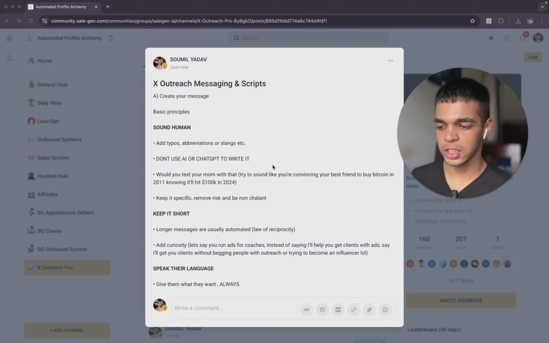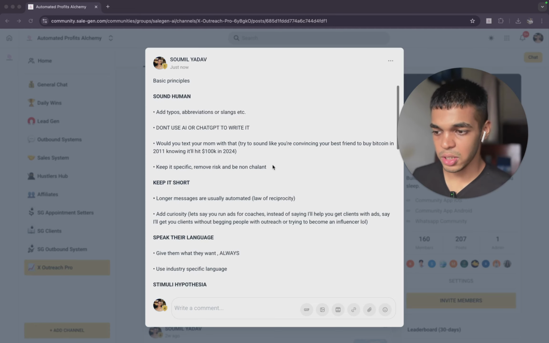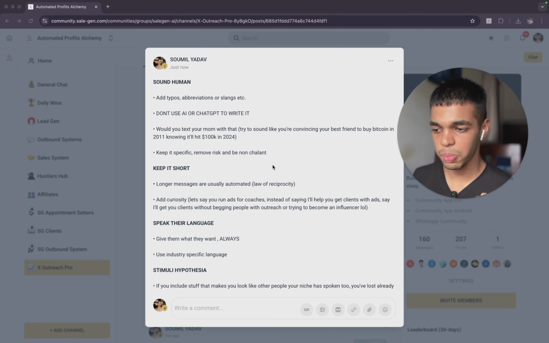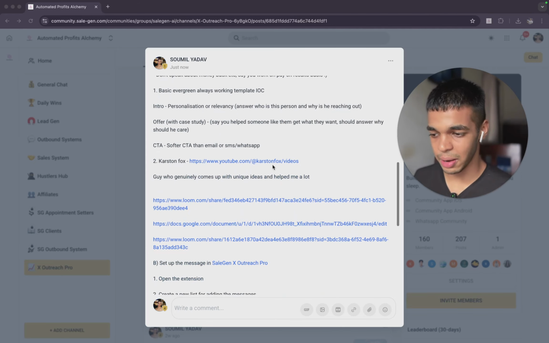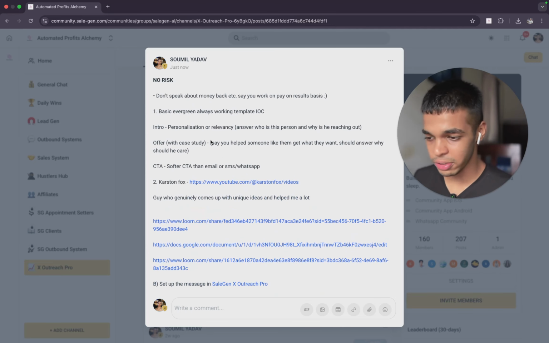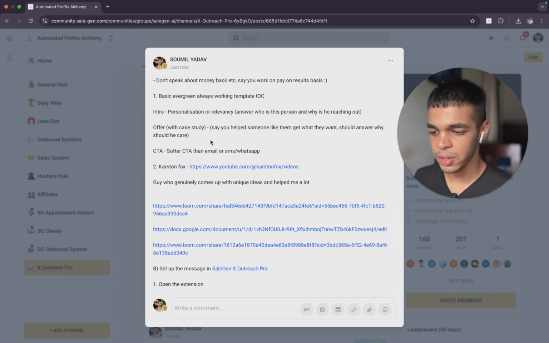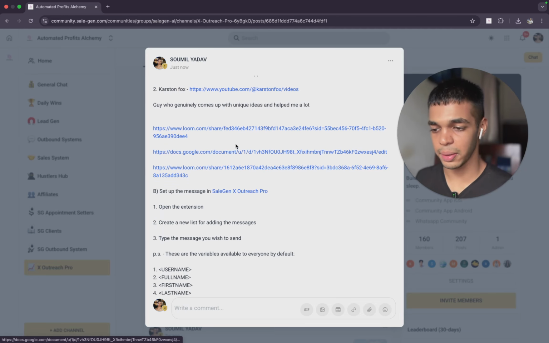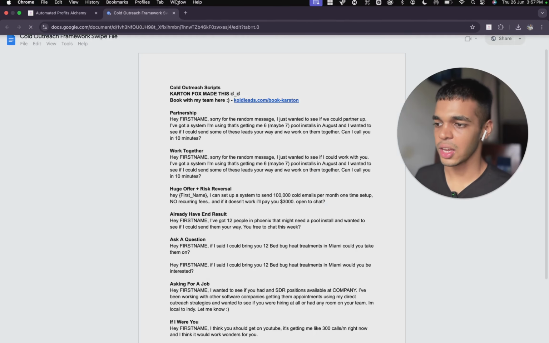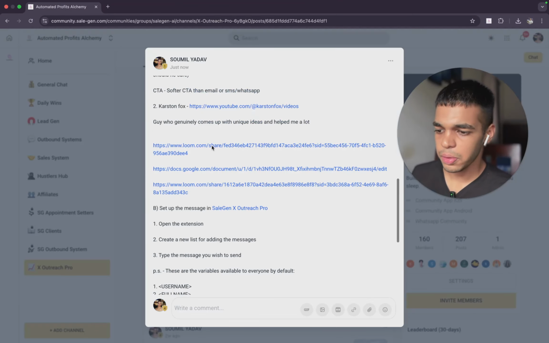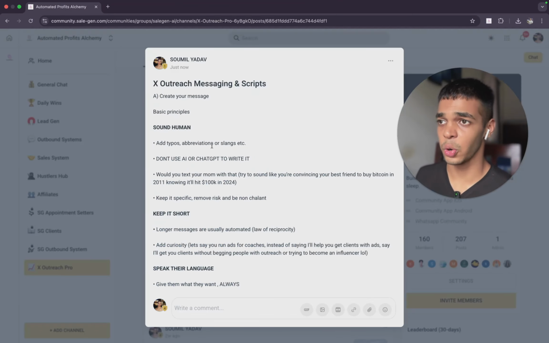So what I'll do initially is I'll give you some frameworks which you can follow, some principles, then a general framework which is evergreen and always works. And then I also added some videos and references and documents of different templates and everything which you can use. Because I know a lot of you are going to be lazy. A lot of you don't want to use your brain to think, and you would love it if I just gave you some templates. And yeah, basically, be my guest.